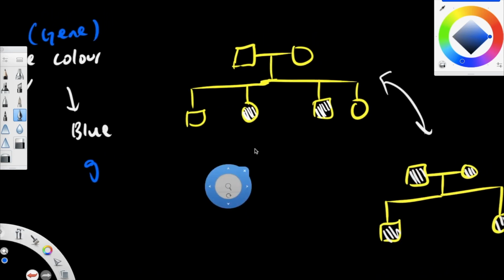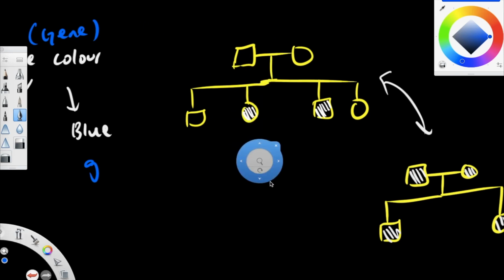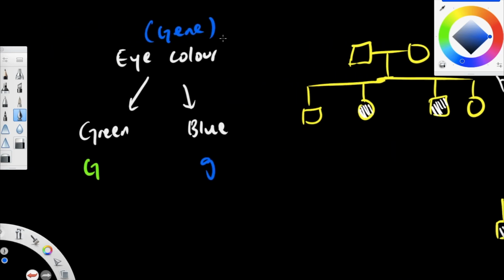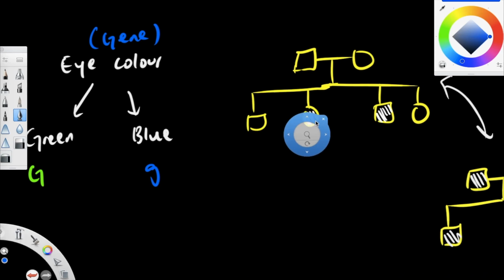So if the individuals are affected, and here we're talking about autosomal recessive, therefore they must have the recessive allele for our trait of concern. So in this case, the affected individuals would have blue eye color. So the only genotype these affected individuals could have is lowercase g and lowercase g, like so, right? Because if they have a capital G, then they would not have blue eye color, and they would not be affected. They would not have the trait of concern because the dominant allele overrides the recessive allele, and I'm assuming that you know that.